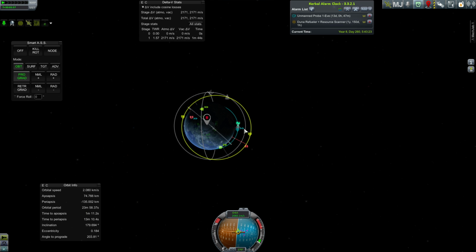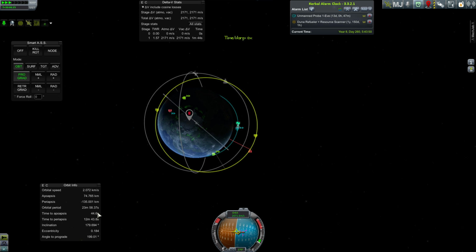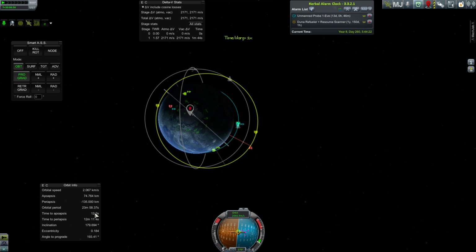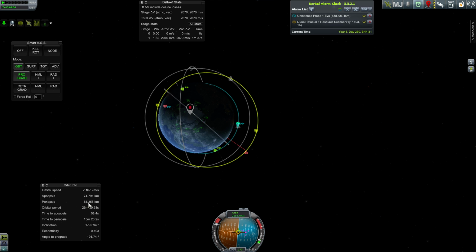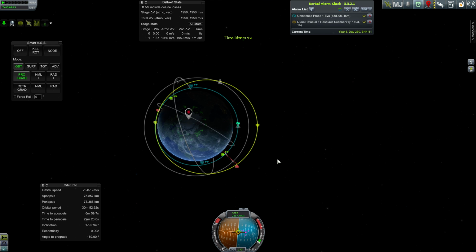So, there's us. There's our target. Time to apo, about 1 minute. Our orbit almost all the way around. We'll probably need to start 10 seconds to apo for our burn. And even then. So weird, we're going the wrong way around the planet, you guys. Okay, and go. Periapsis is rising. We'll see our little symbols start to rotate right around when we circularize. And there we go. Boom. Very circular. Very nice.